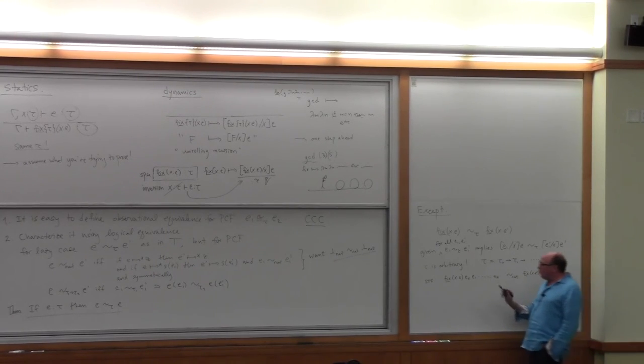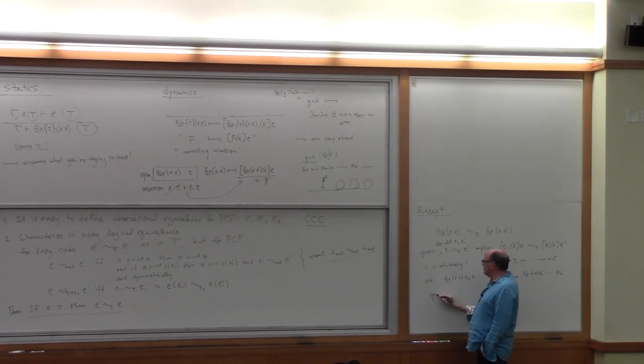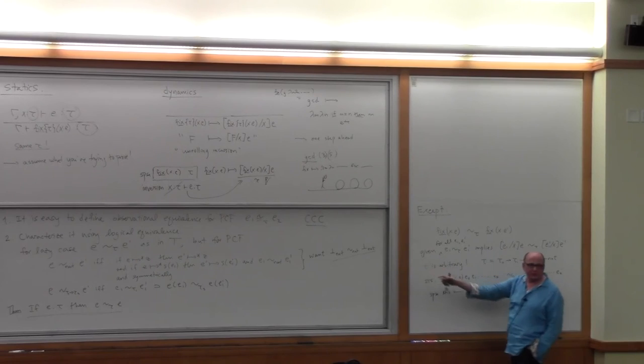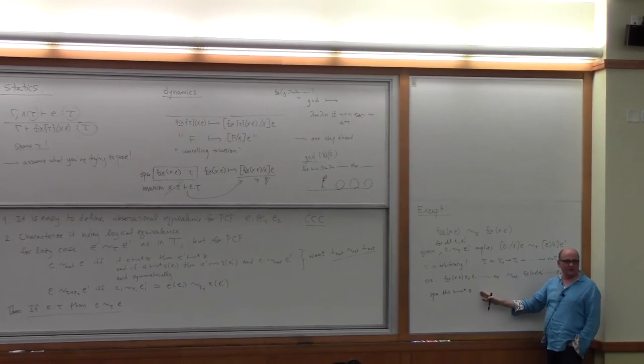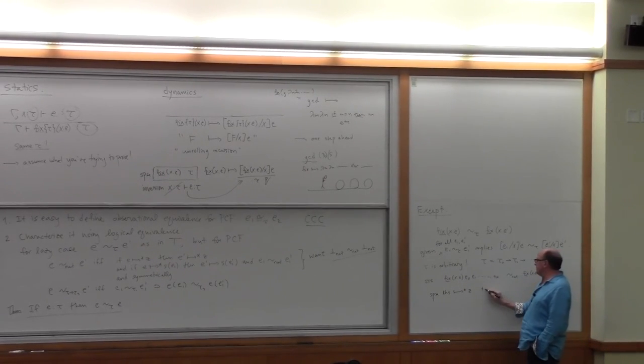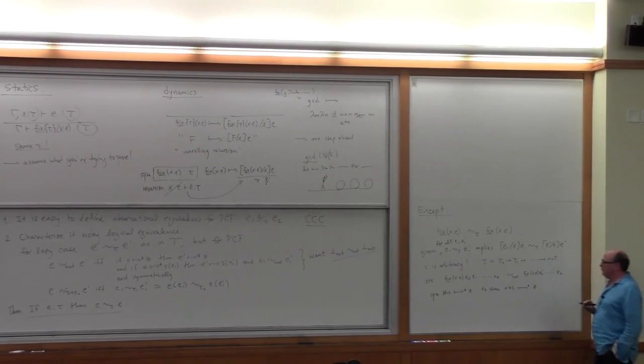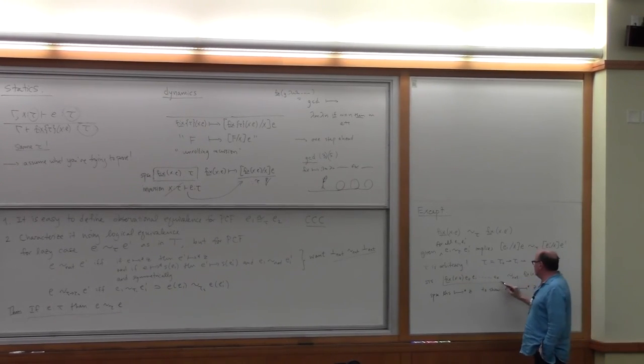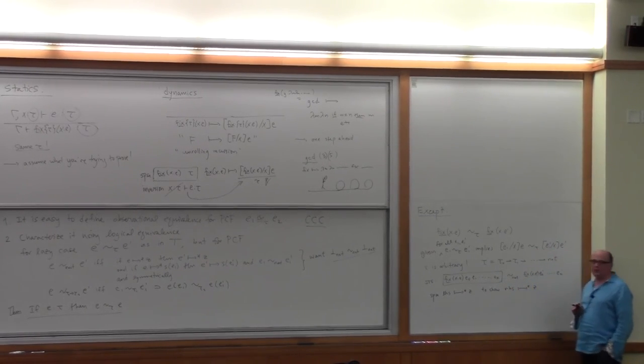So the proof is, you suppose that the left-hand side evaluates to, let's say, zero. There were several clauses, but one of the clauses is this, okay? And then what I have to do is to show that the right-hand side evaluates to zero. What do I do here? How do I go about doing this? Well, here is the critical idea. Take this expression. That's this guy. It evaluates to zero.